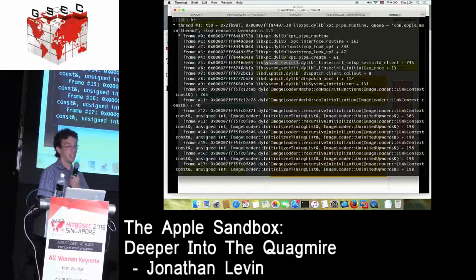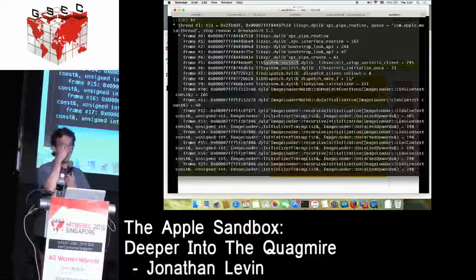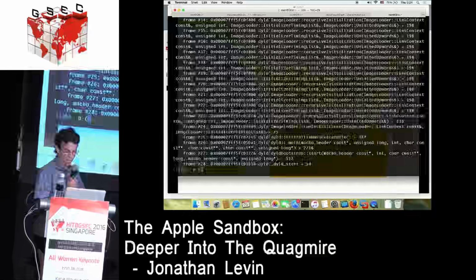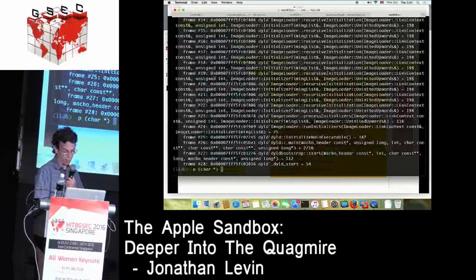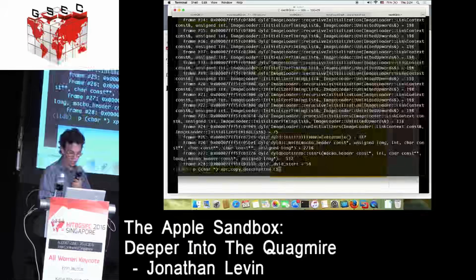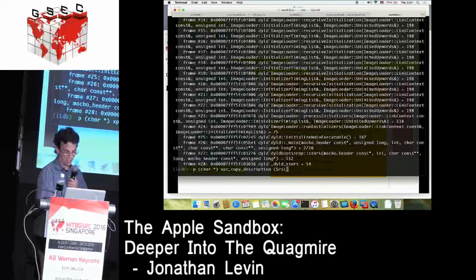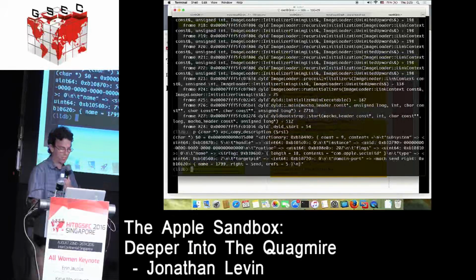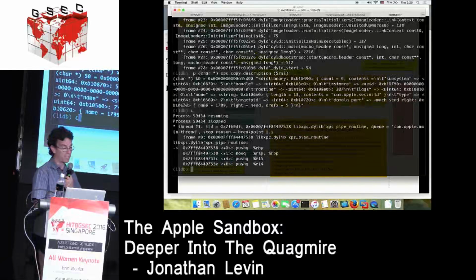Now, if we want to look at an XPC message, it all is a matter of just looking at wherever that message argument is. In this case, I can use a very handy xpc_copy_description, which is a little known but incredibly useful debugging function that libxpc has. I can say copy description, and here the first argument is the pipe, the second argument would be the message, so that would be RSI by the calling convention. And if you'll see here, this is actually a message. This is the initial handshake message. So let's continue past that.